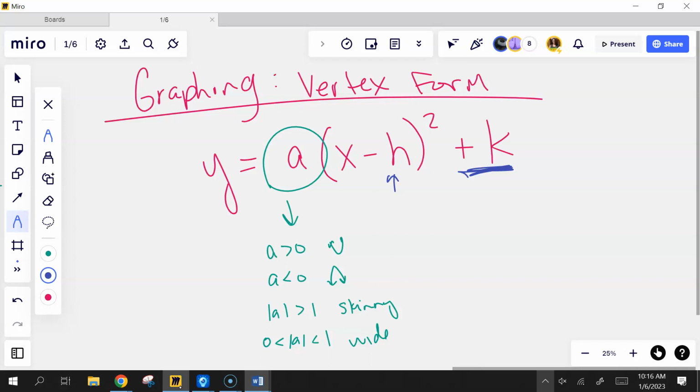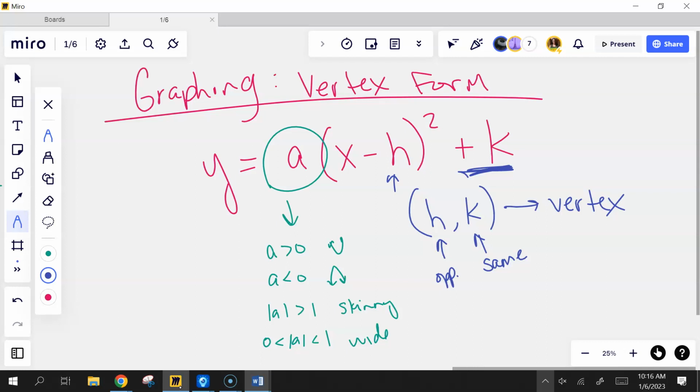We will do a whole unit on transformation, so do not stress if you don't remember. It's okay. Right now, all you need to know is H and K together make up your vertex. But because in this formula that I'm giving you, it's X minus H, I'm going to take the opposite sign of H and I'm going to do the same sign of K. Notice I don't have a y-intercept that's just given to me, but I have this nice vertex that is just given.